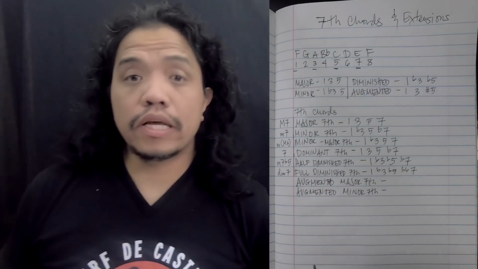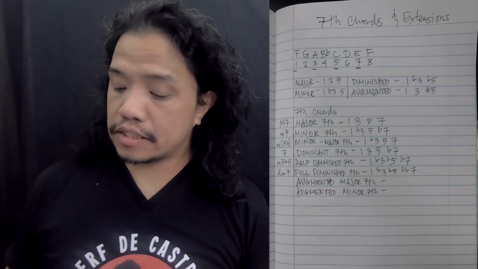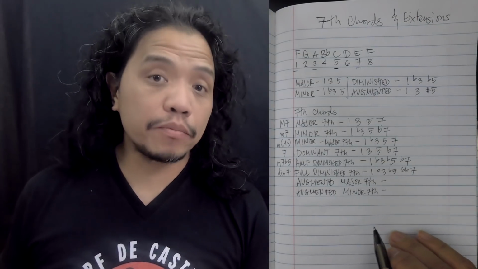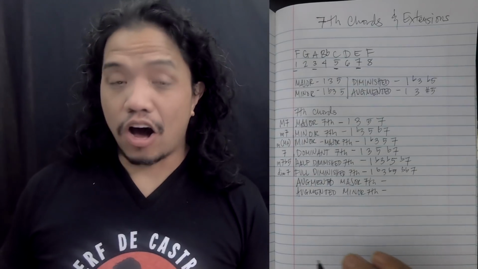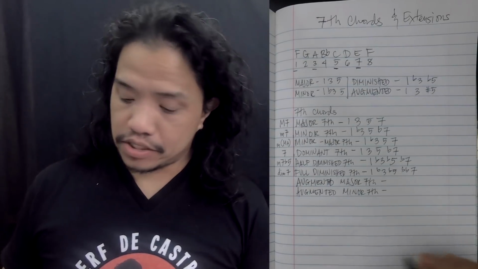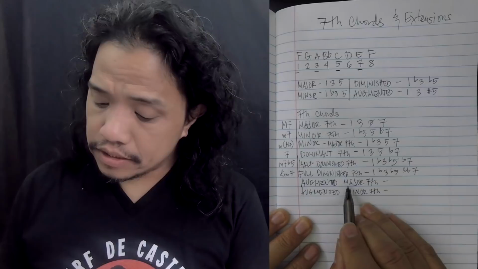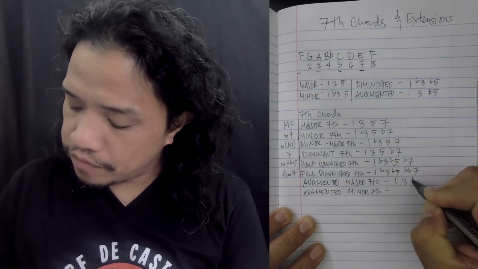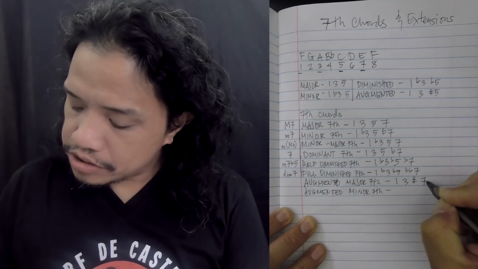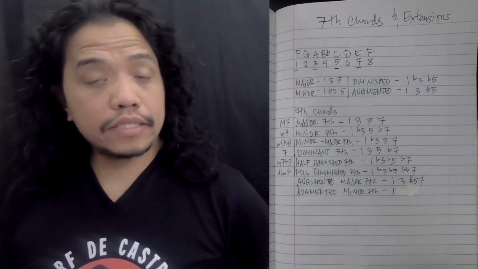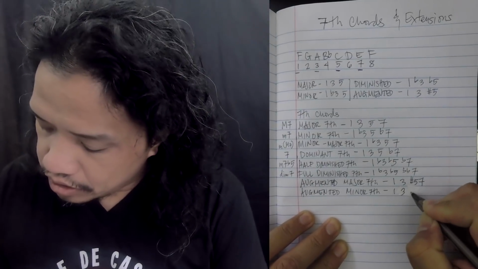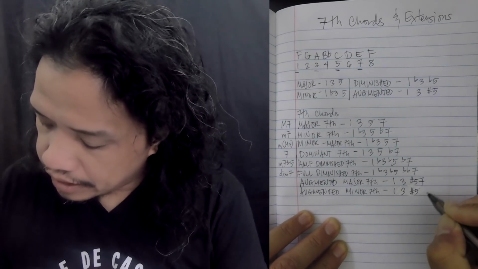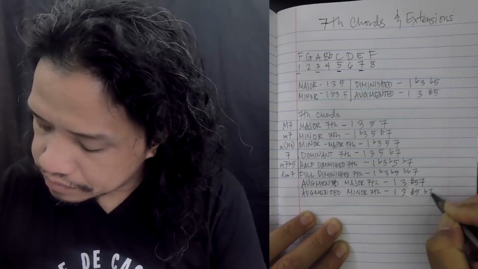And it doesn't really give you a new sounding chord. So let's focus on two kinds of augmented 7th chords: an augmented triad plus a major 7th and an augmented triad plus a minor 7th. So augmented major 7th would be the augmented triad 1, 3, sharp 5, and your major 7th. And the augmented with a minor 7th is a 1, a 3, a sharp 5, and a flat 7.